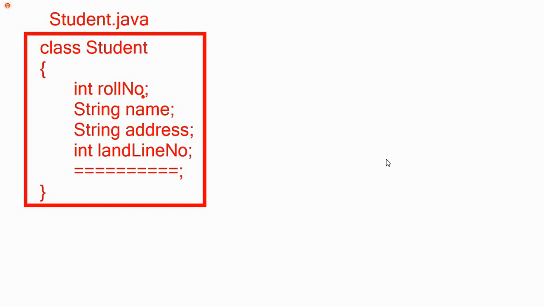Assume it is not only a normal class, it is like one project, a student information system. Assume it is one project. This project was developed by a 3 members team in a 3 months time period. The project name is student information system. It is developed by 3 members in 3 months. 3 members, 3 months projects are also there.